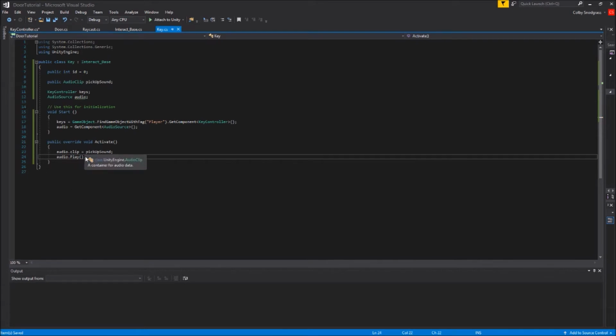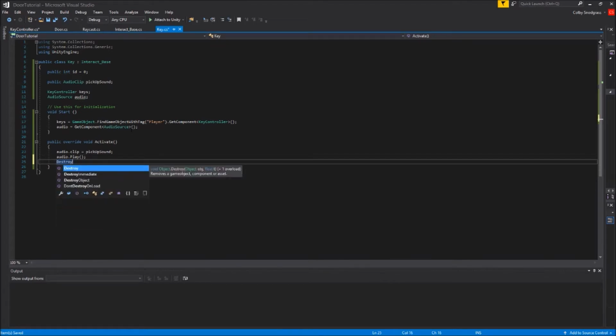All right. And some people destroy the object, but the actual sound won't have enough time to play if you do that. So what I usually do is, rather than destroy right away, I do destroy, and then the object will be this game object.